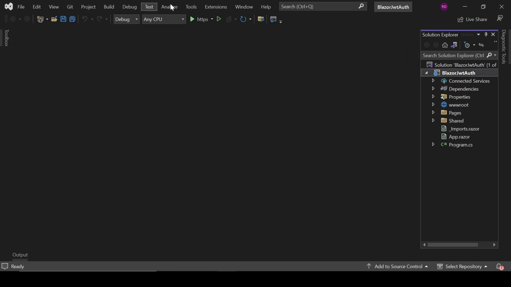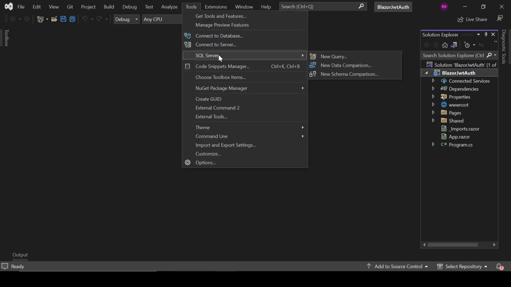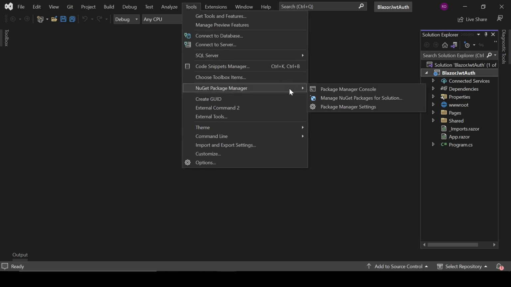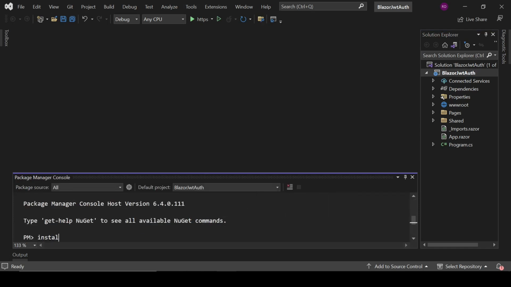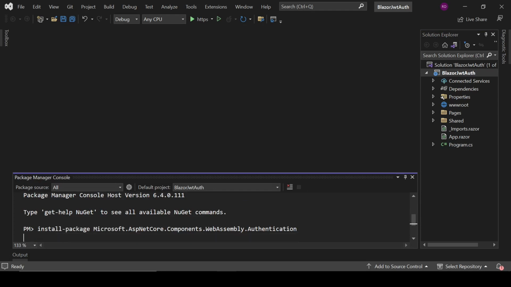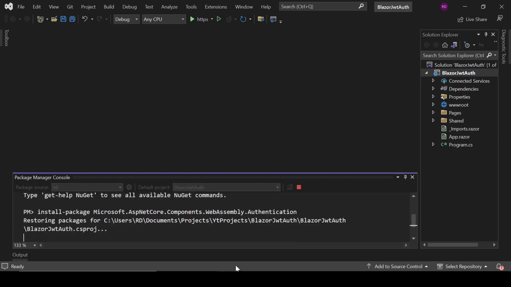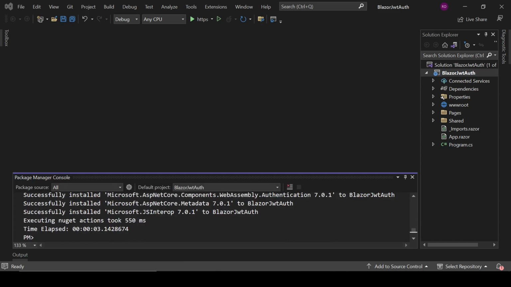It is one way of doing it, and I find it a little bit time taking, so I do not prefer it. I directly like to install them from the command line. Install-Package and the name of the package, and it's done. So it is so much quicker than that.